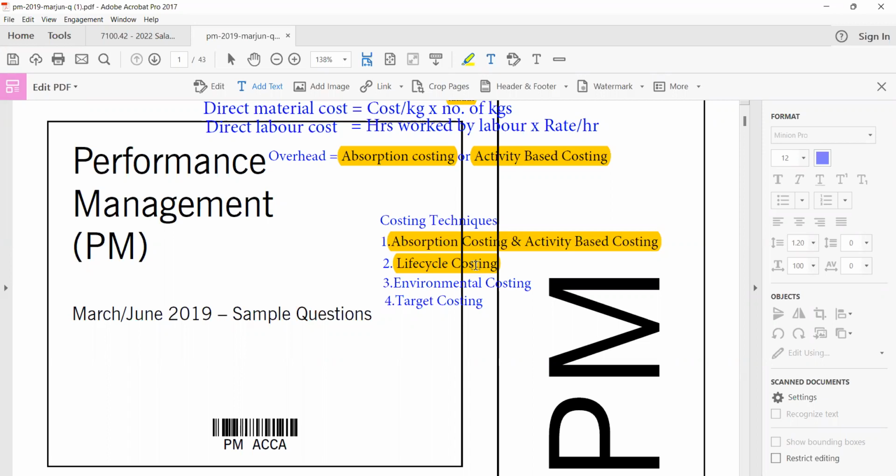I'm not saying don't go through environmental costing, but it is not an area to expect more than even 4 marks. The maximum you can get will be 2 marks. Don't expect so much from that area, because it is not complicated. Now, the reason environmental costing is not given much attention is that it is categorically stated that there will be no calculation coming from environmental costing. It is only theoretically based.